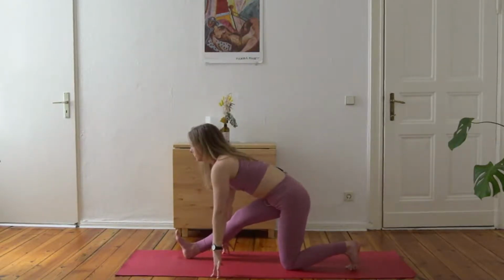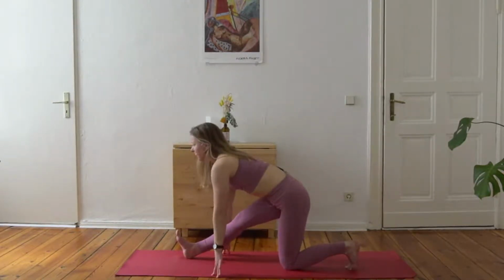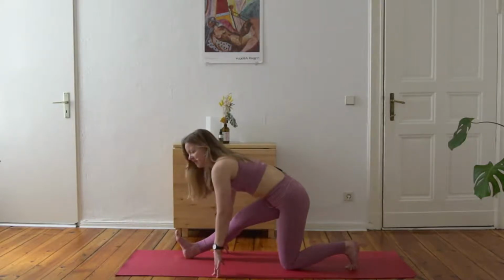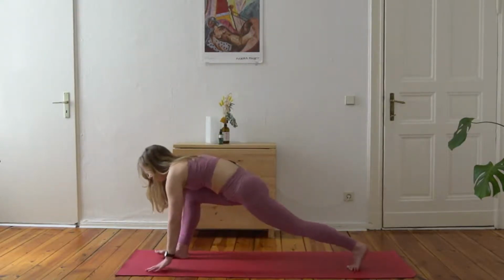Your right hip is still drawing back and your hips are lifting away from the floor so that they're over the left knee. Draw your heart forward, long spine, and exhale from the hips. See if there's a little bit of space to sink deeper. One more inhale.